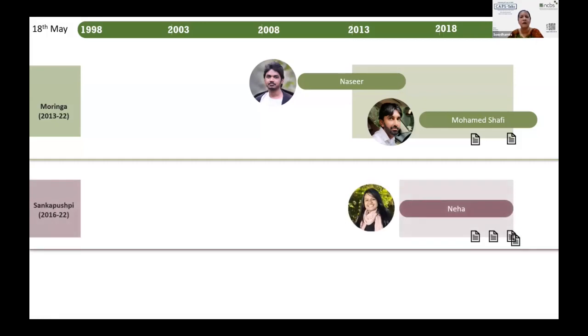and it gave rise to a couple of publications. On the other hand, the Sankapushpi project is fairly recent. It started some 5 years ago and was initiated by Professor Balram in collaboration with Dr. Radhika Venkatesan and driven totally by the PhD student Neha Kalmankar. Unfortunately, I had presented this story in place of Neha, and this gave rise to a lot of interesting learnings, and then some publications as well.